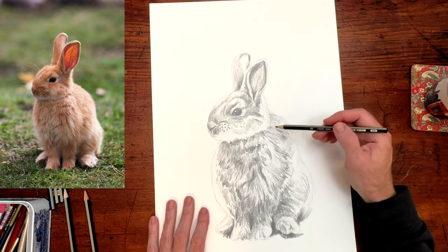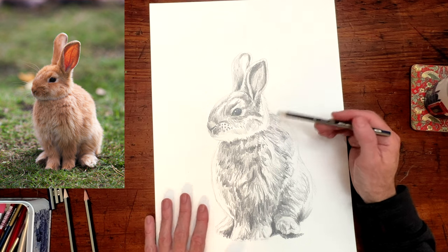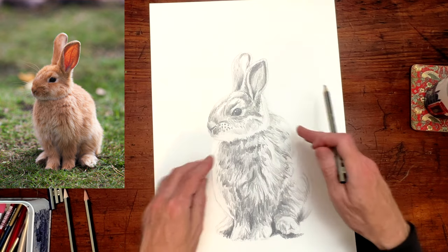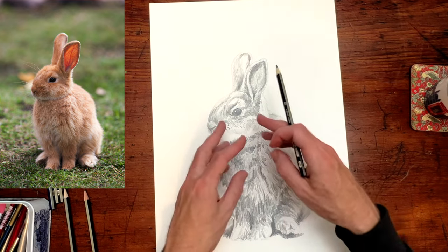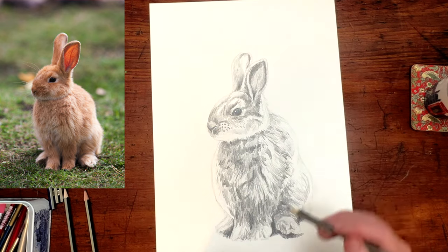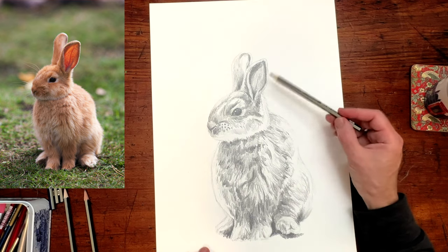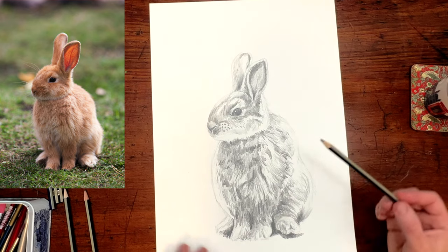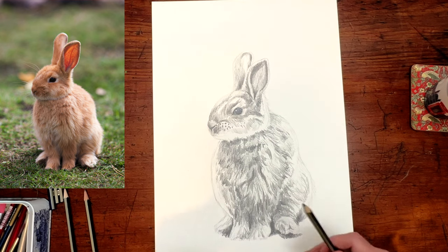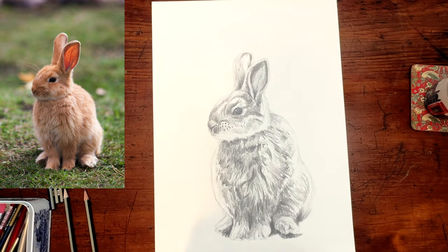And when you've got an object that is white or fairly pale, if you leave the background, it's going to be hard to get the edges looking furry on an animal that's lighter. So in this case it's helpful if you do actually shade in the background a bit. In the photo you'll notice that it's more blurry towards the top, and the grass is sharper at the bottom.